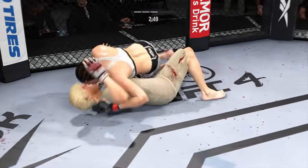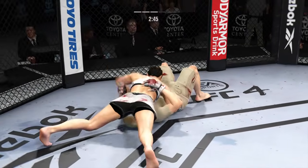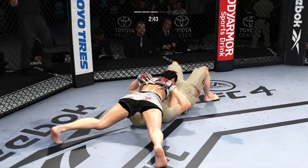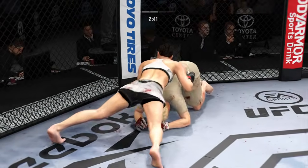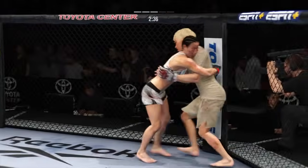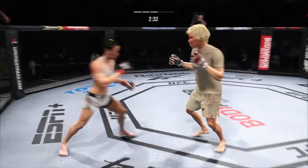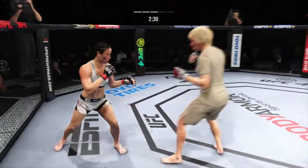Man, she is just non-stop on the ground, moving in all the right directions. Another nice transition by her there. She's moving a lot, but every movement has purpose. How good is her movement here on the ground, right? Shades of Ray Borg, just transitioning so beautifully. Yeah, she's so good at transitions and movement. Her ability is unmatched.